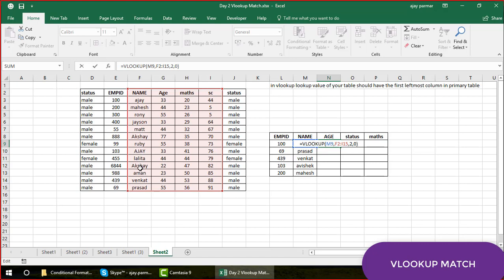So what you're learning here is that while making a choice for the lookup values, please make sure first they are in the first leftmost column in your table. The data you are trying to find has to be on the right side. And the second thing is, if values are repeating, VLOOKUP is not a good choice. Though we have ways to sort out those problems, it will take time. Right now I'm just trying to tell you, a name can be repeated, but employee ID is a unique thing.